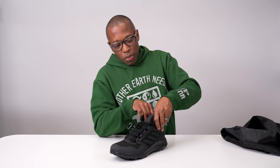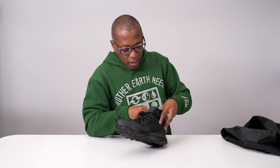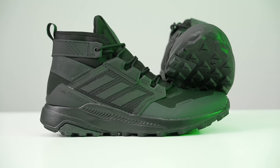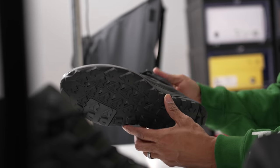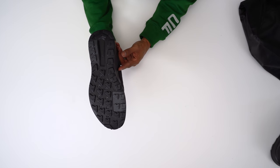They have the strap around the ankle to keep you locked in. They're relatively padded, not super padded, which I imagine is because you don't want your feet to get hot if you're out in the wilderness. And then they have a nice traction pattern here. Is this an EVA plate? Maybe that's an EVA plate. And this is, I believe, regular EVA as well.